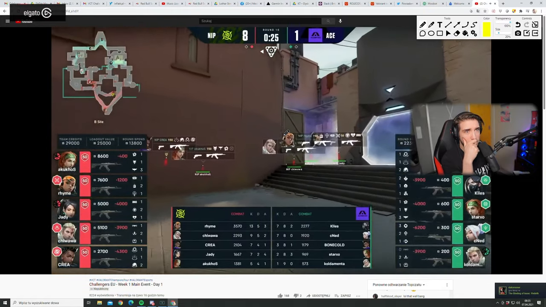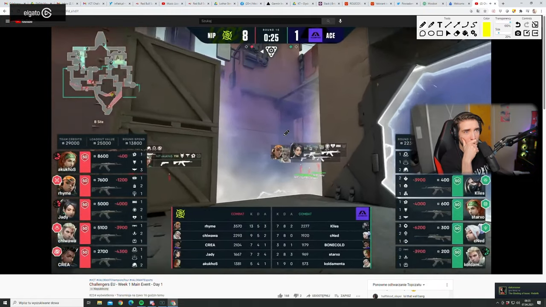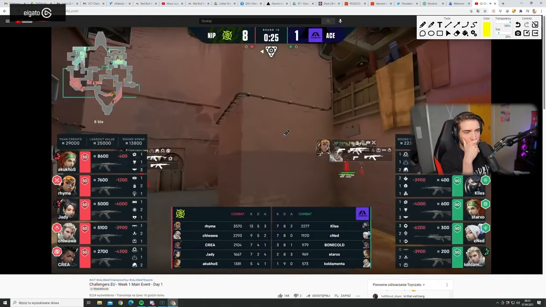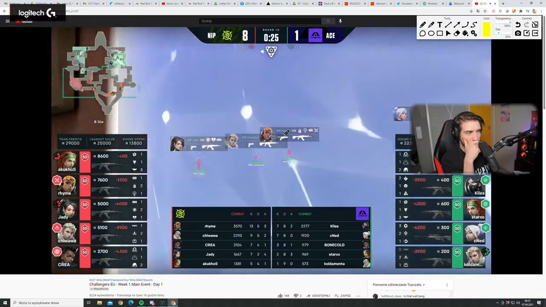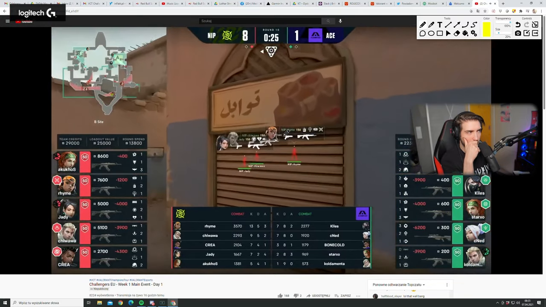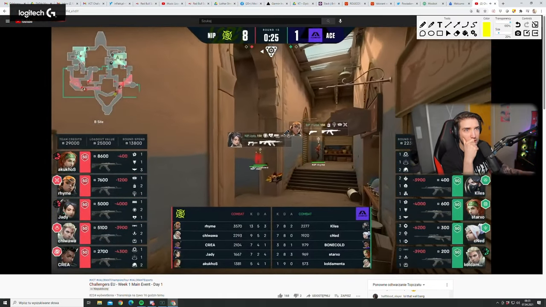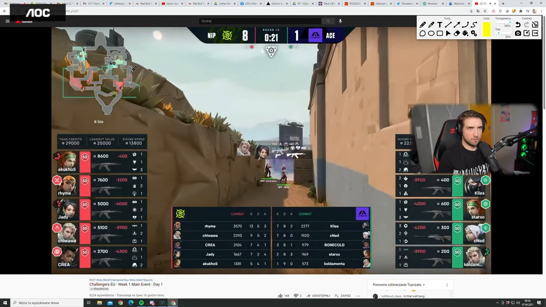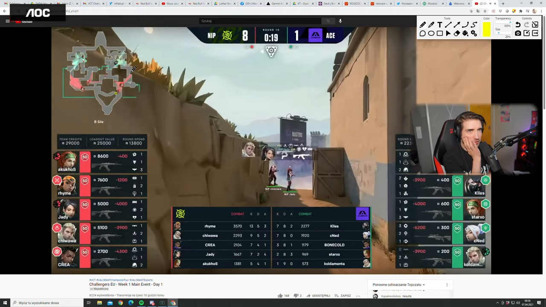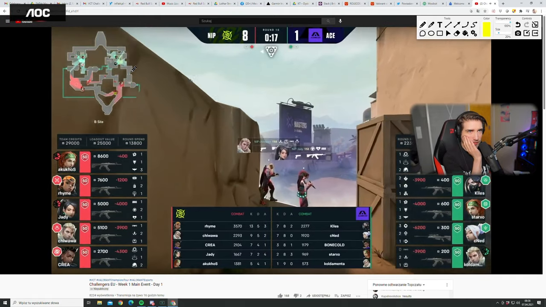All right, what do we have here? I'm excited, I'm just confused. 4 ultimates from Ascent, they have to use them. So where's Killies? Killies is on A. Will he use his ultimate? You can't just hold it for retakes.